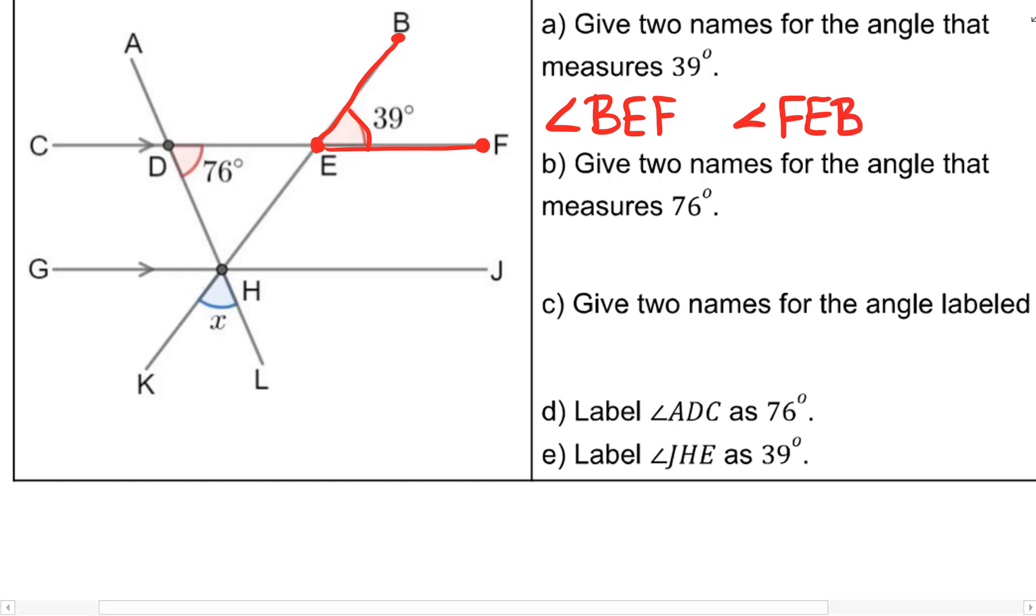Give two names for the angle that measures 76 degrees. This is 76 degrees. So I'm going to choose the vertex I know is D and then points on either side. So E looks like is one, and then H I could use. I could also use F and L but those are further away so it's easier visually for me to use the points that are closer to the angle. Angle EDH or HDEas long as the vertex D is the middle point.